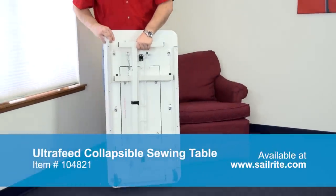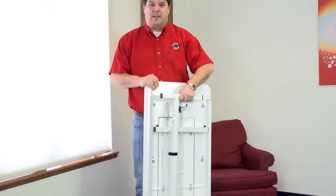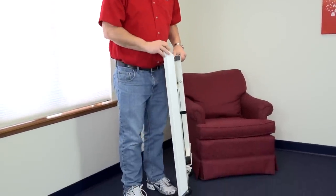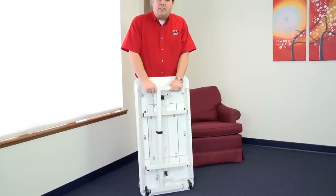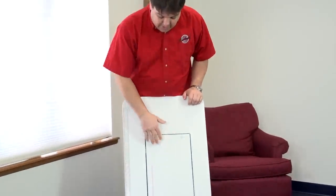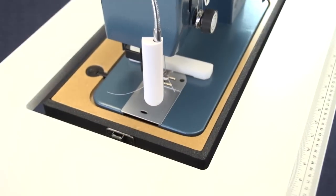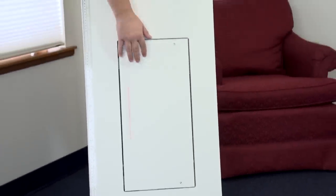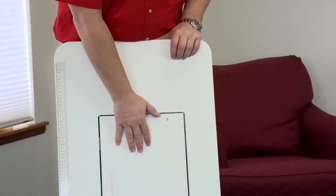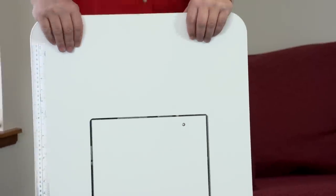This table is a fantastic table for our craft and marine customers because it is fairly light at about 30 pounds and it is just over 4 inches thick when it's collapsed. It is based off of a Gidget 2 sewing table from Arrow Cabinets, but Sailrite has had them modified specifically for our machines. The modifications include a cutout perfectly sized for the black deluxe carrying case that the Sailrite Ultrafeed Sewing Machines come in, and the shelf has been reinforced by Arrow Cabinets to handle the weight of the Ultrafeed Sewing Machine.